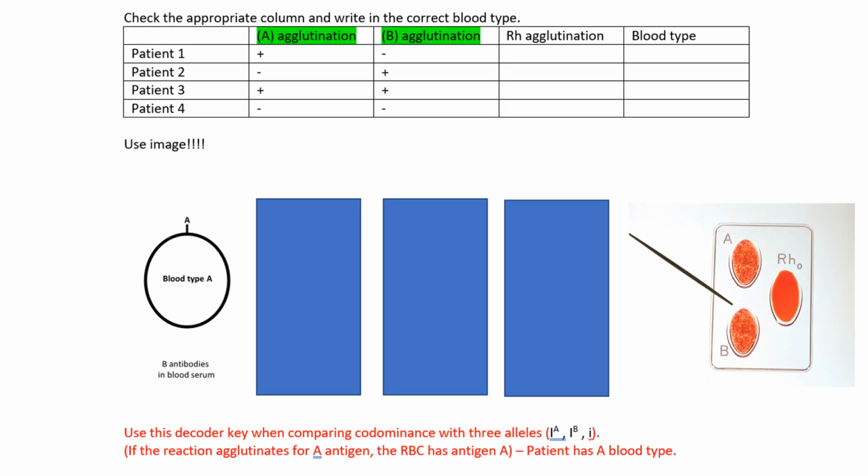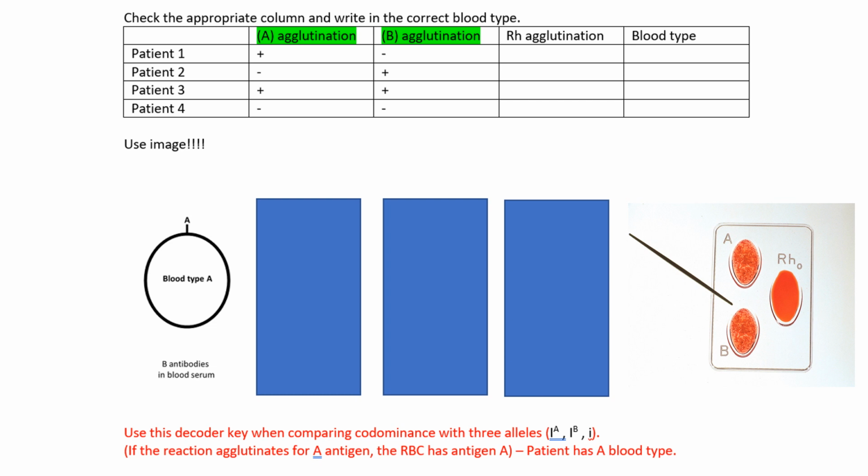So in lab, you took this white tray that's over to the far right, and you put drops of a patient's blood, and it was a fake simulation of how it would really be done if you had pricked a finger on a patient. So let's look at the table for patient one. Patient one, we had agglutination occur for antigen A, not for antigen B, but just for antigen A.